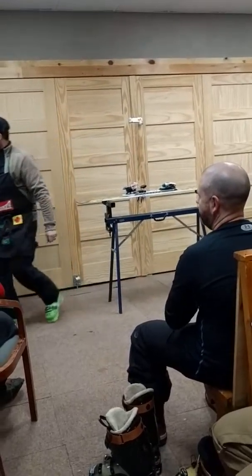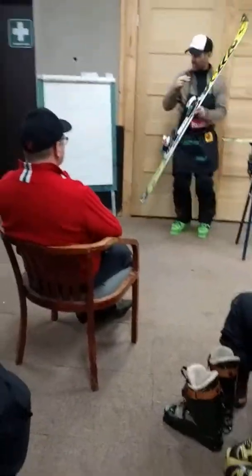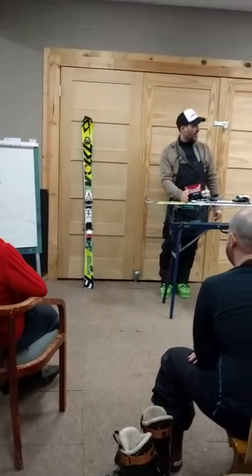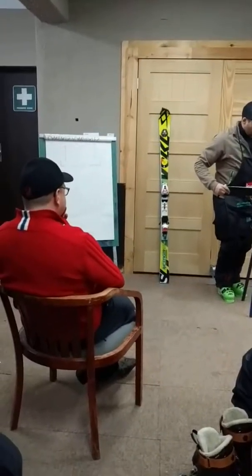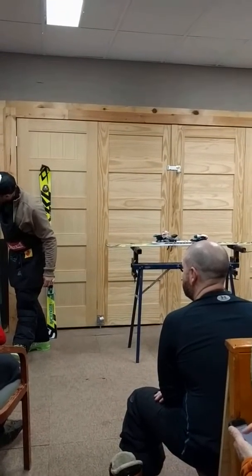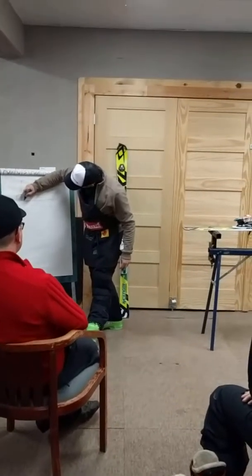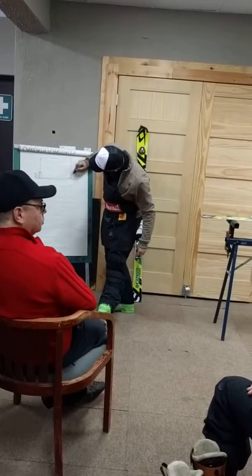So if this is a ski, I'm gonna draw it. Okay, so this is the view of the ski. If we cut it right in half, cross section. All right, so if you look at the side of every ski, every side of every ski, you have your edge. And your edge actually goes into a thin layer of base, and the edge goes into the base a little bit. So this is your edge.